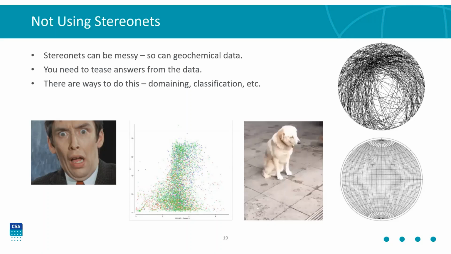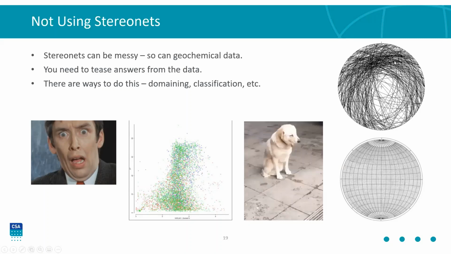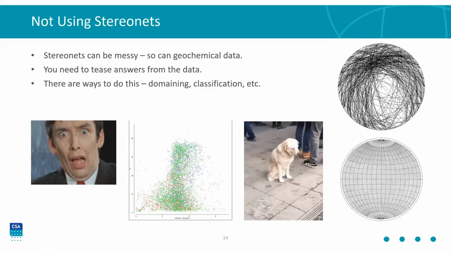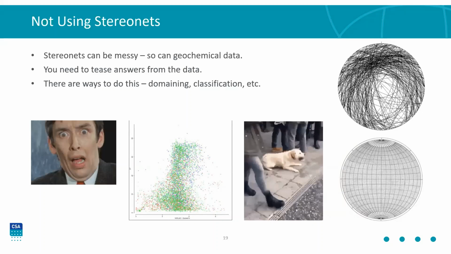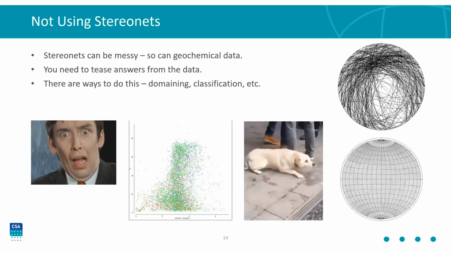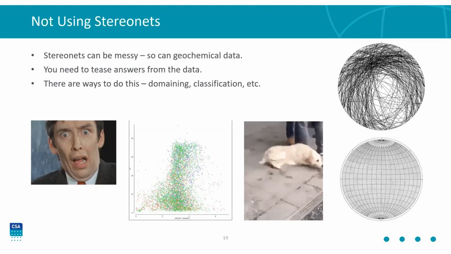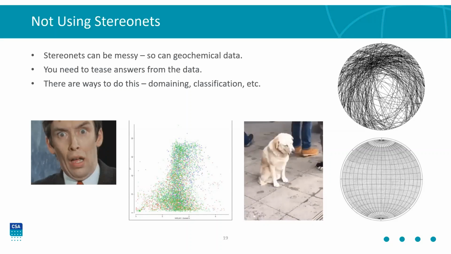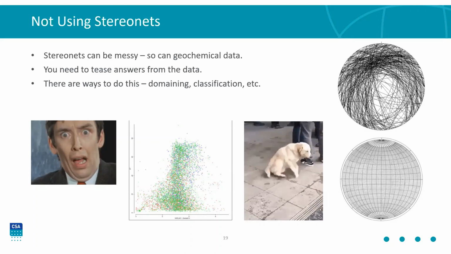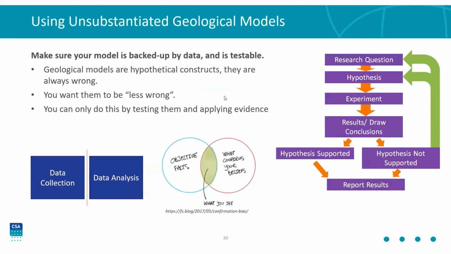To tease your answers from the data, you wouldn't just plot your stereonet like I've got on the top right there. You need to break it down. Domaining, classification, there are tools to understanding your structural data. But if you shy away from using stereonets, you won't have much chance. They are a fundamental tool. And if you ever want to learn more, or you find you struggled with them, then feel free to reach out to me.